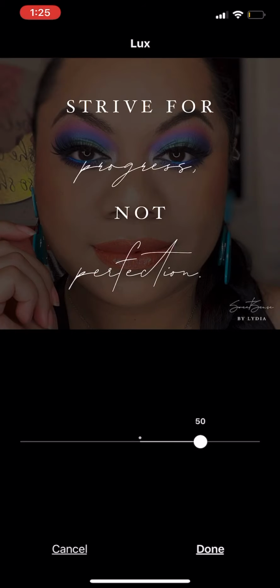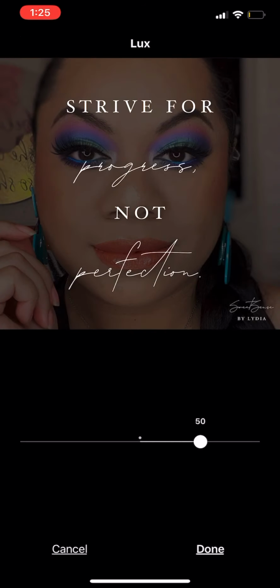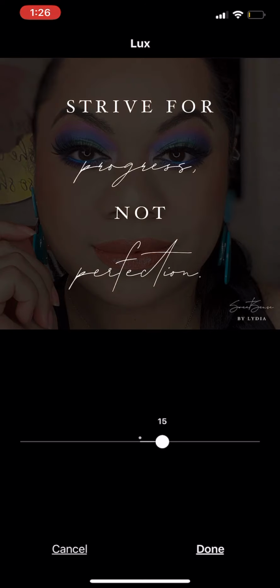Now you see these top ones right here. This top one has a little magic wand with the stars. You can click that, and it changes your photo. This is your original, and this is with that edit. If I really wanted to keep that, I would, but see right here where it's at 50, and you can go all the way to 100. I bring it down to about maybe 15 or 20 because I want to make sure my face comes out and you can see the colors. This is hit or miss. Sometimes I do it, sometimes I don't, because as you can see, it doesn't make a huge difference. It just gives that little bit of pop, which I like. So I'm going to leave it at 15.